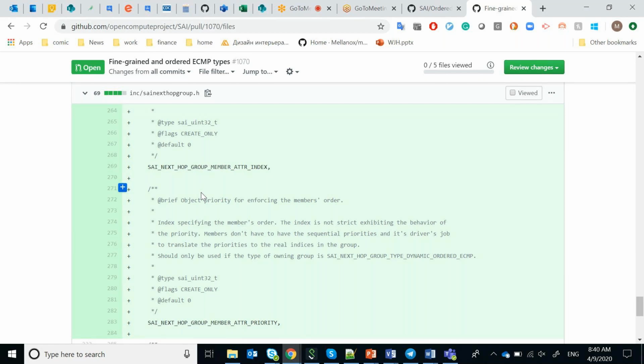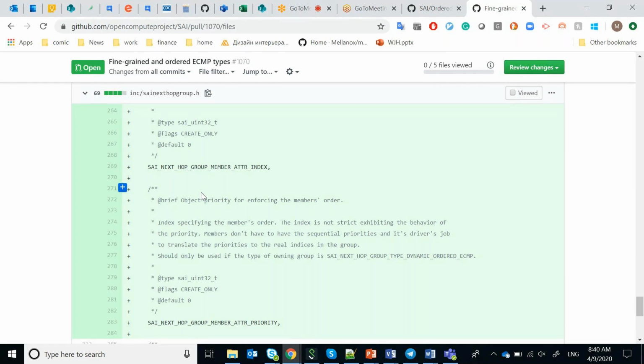So sorry, what is the suggestion? To change the priority, to combine the 2 attributes and then both use index? No, ID. Oh, change the priority to ID? No, index becomes ID. So is the concern that in the priority case, meaning the loose case, it's not really an index?